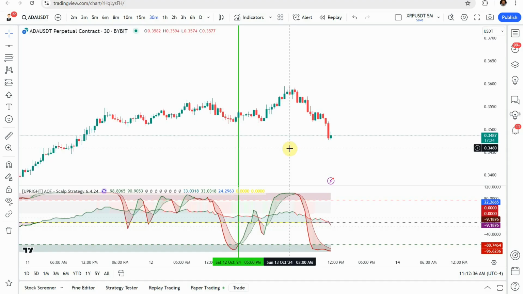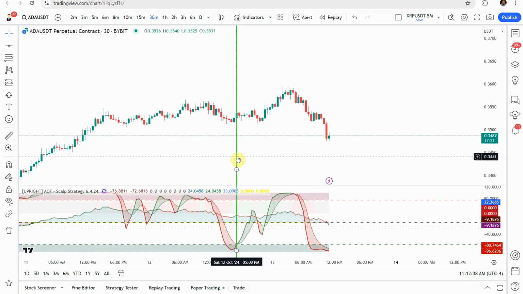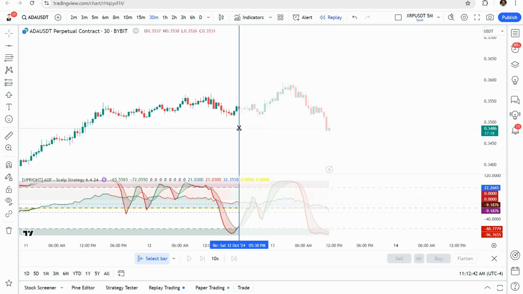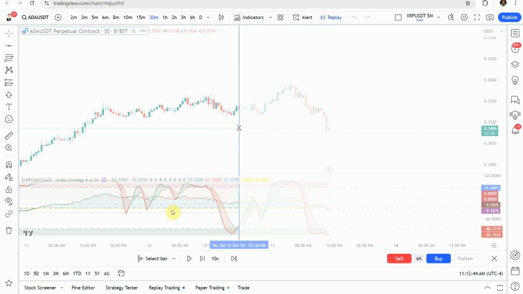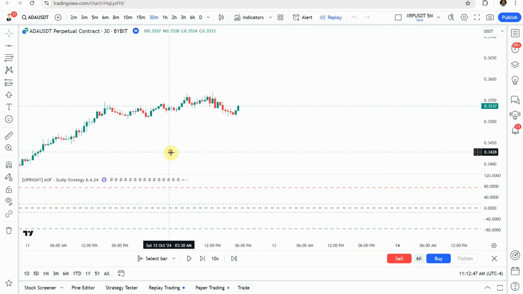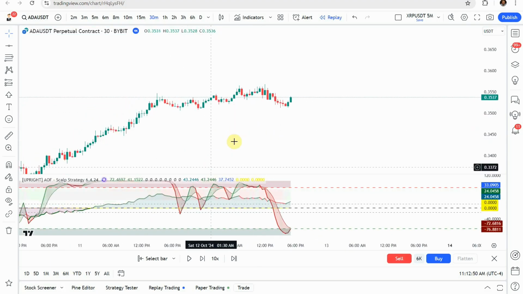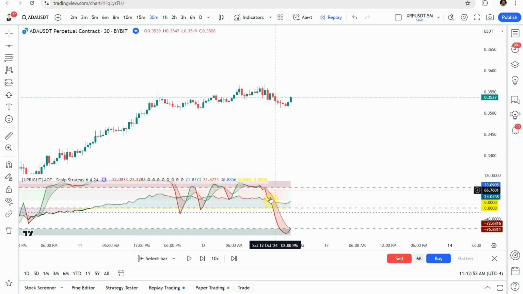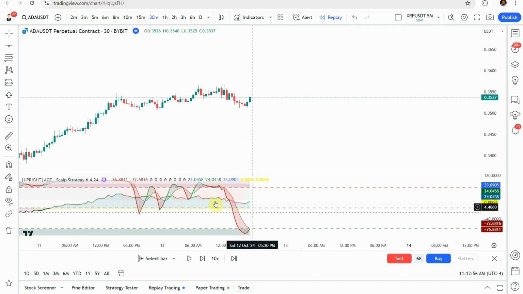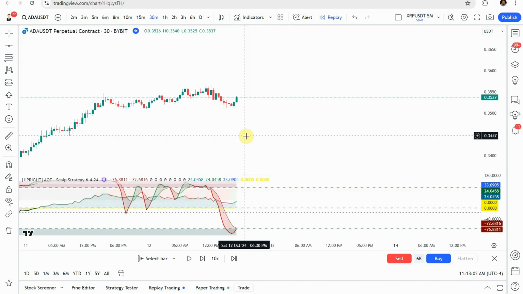And so what we're looking for in this particular case is when the MR line, again the more mountainous looking slower line here, let's let the indicator load. There we go. This line right here. We're looking for when that line is above the zero line, this dashed line running down the middle of the indicator. And once it's above the zero line, we're looking for the inverse Fisher transform to come down and touch or drop down into this lower gray section right here. And you can see that it does so right here.